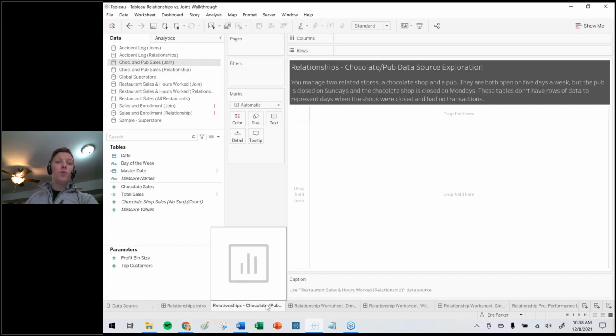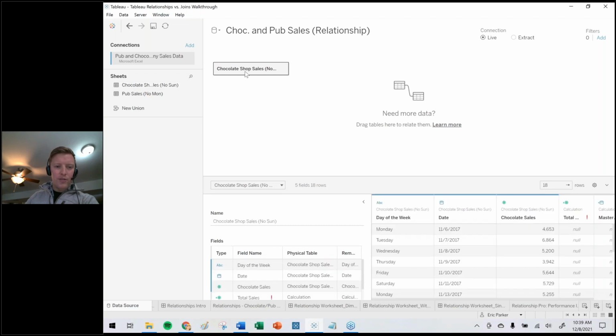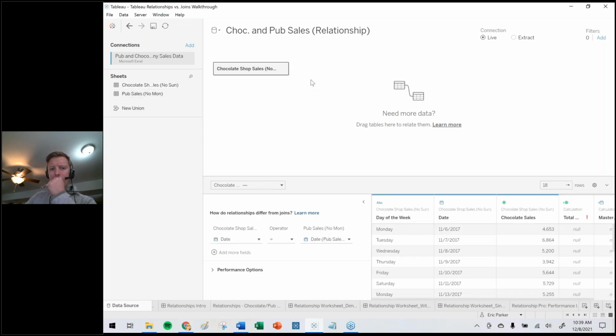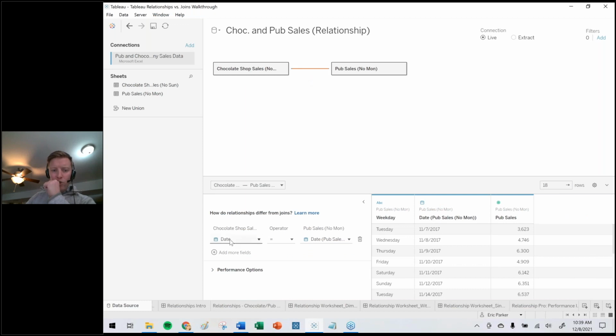If we relate those two tables together on the date field, so if we had our chocolate shop and then I brought pub sales in, and then I said the relationship is that the date field should equal the date field. Unlike joins, I don't say, well, give me an outer join so I don't lose any sales. I don't have the flexibility to do that. I just say that should equal that. More on some of these other options in just a moment.